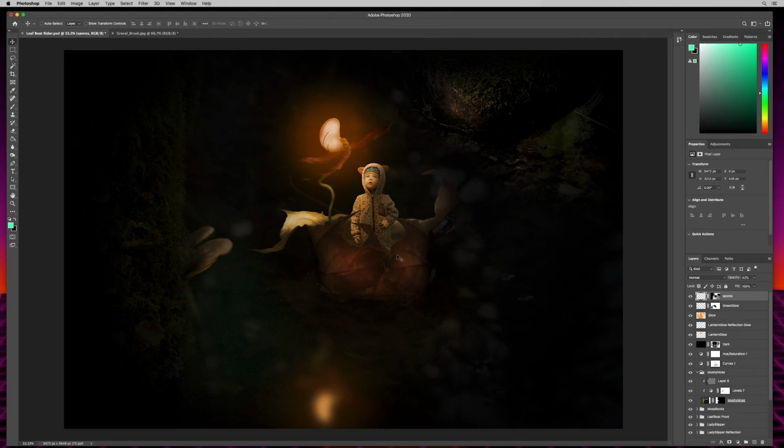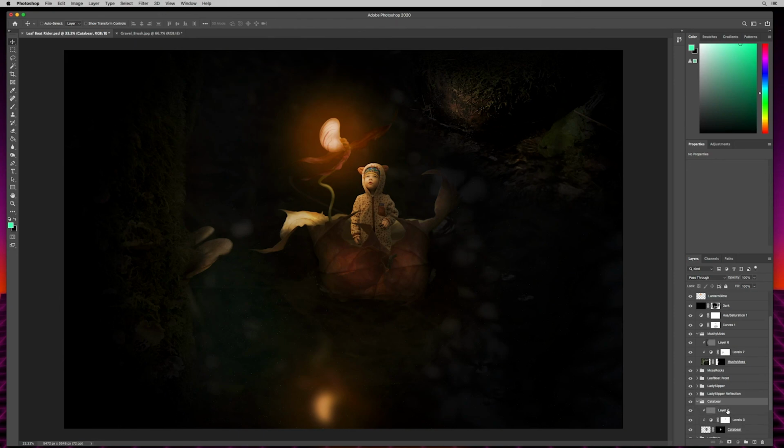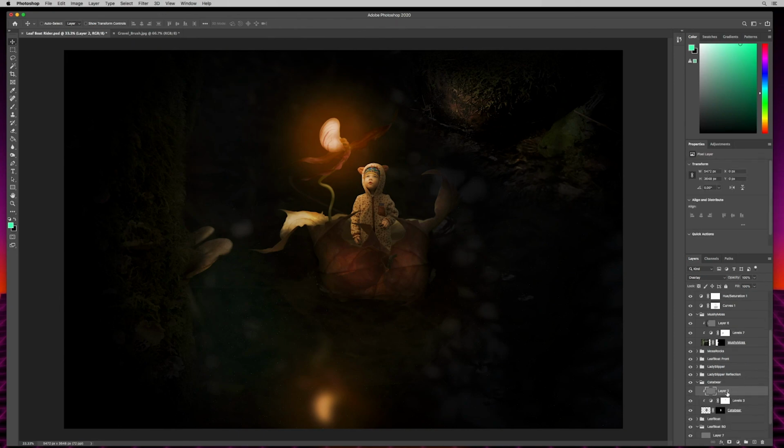Let's see here. Looking at our boat rider, I think maybe I want to add a little bit more shadow around here. We're getting a lot of layers here. Down to the Catabear layer, I'm going to open that up, and I'm going to select the 50% gray fill. And then I will hit O, and burn. Exposure, I'll turn exposure up to 45. I'm going to hit my right bracket, and just darken this area in a little bit more on that side. Yes, maybe a little bit underneath the hand, a little bit over there. That's looking pretty good right there.